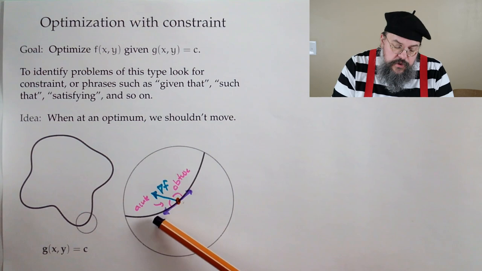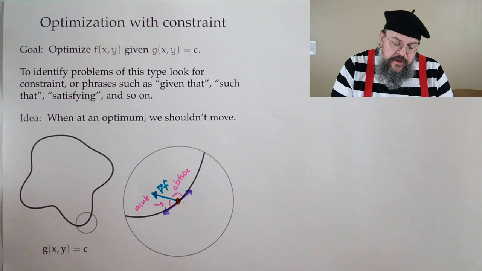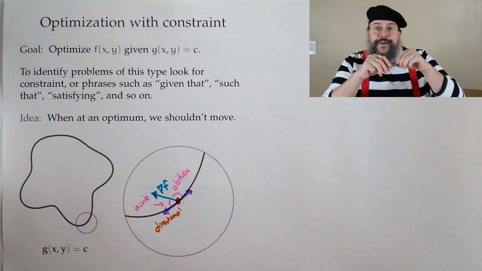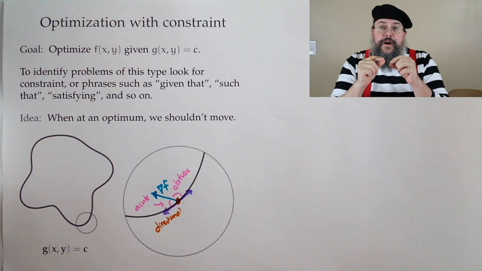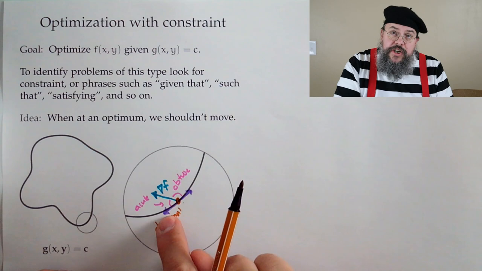So because we're moving nearby, we can assume we move like in a straight line. What happens is we can say the directional derivative is positive, because when you look at directional derivative, it's determined by looking at your gradient dot your direction. Well, if our angle is below 90, that dot product will become positive. So directional derivative is positive, which means we can get larger by moving up.